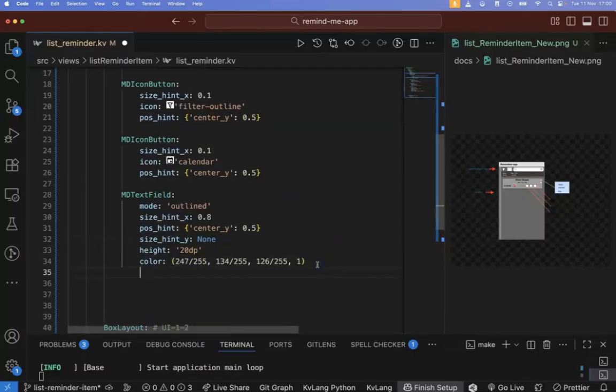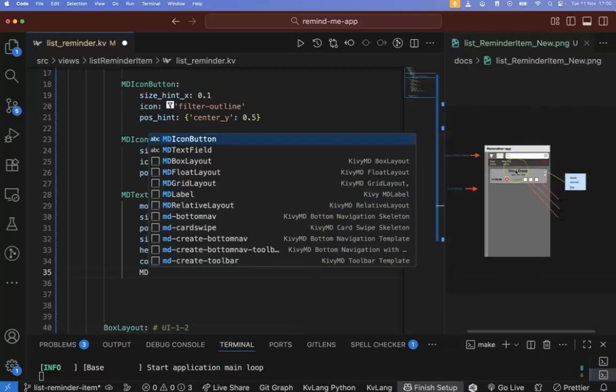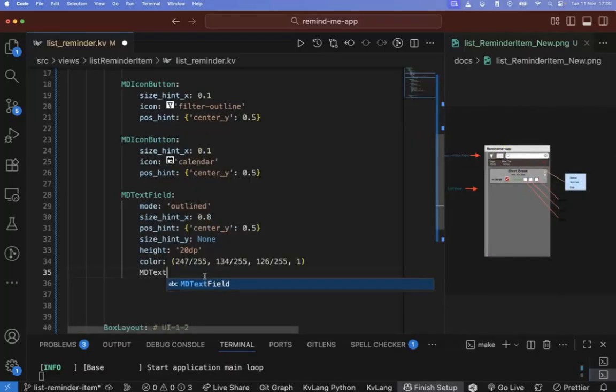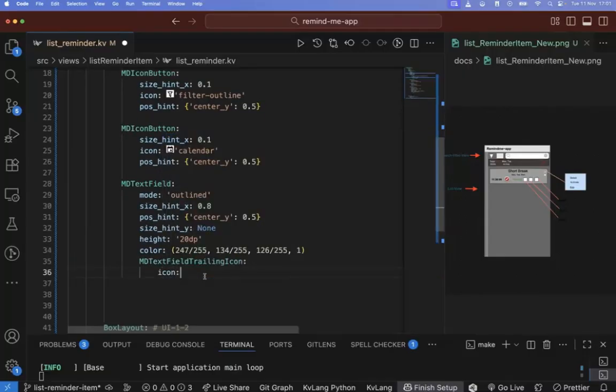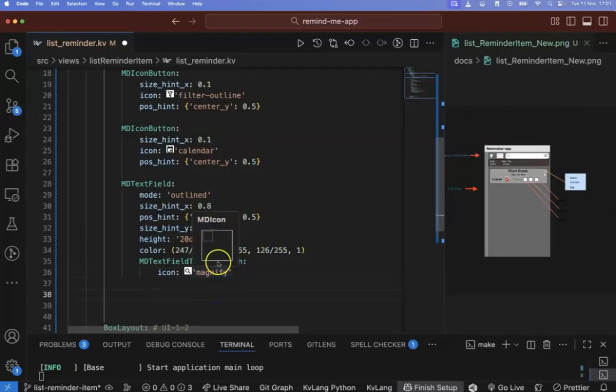And here we're going to add that icon, this search icon that we can see here. We're going to add it with the MD text field trailing icon, and the icon here will be magnify. And here we are going to handle the on text as well. So the on text will happen here.